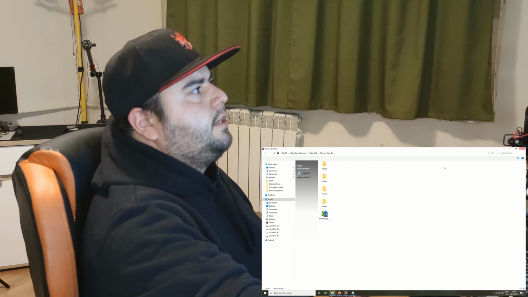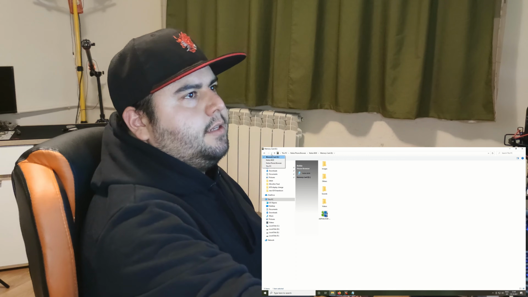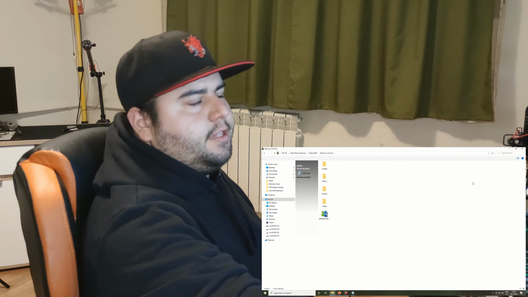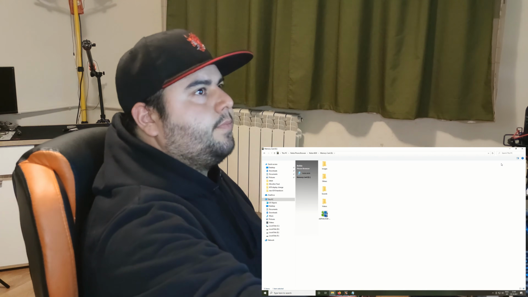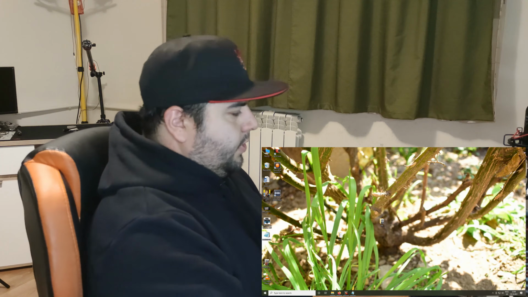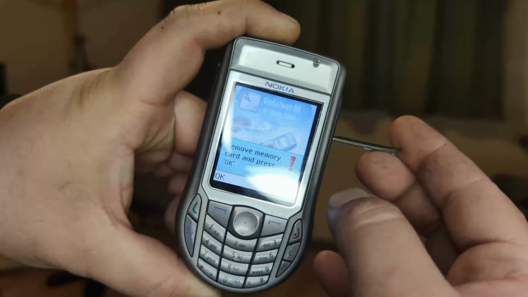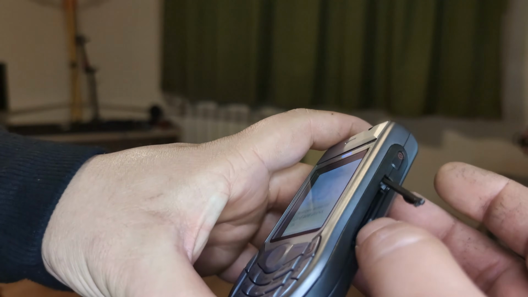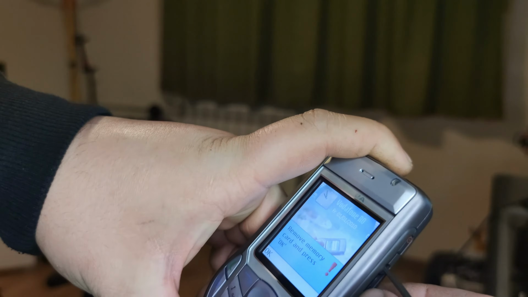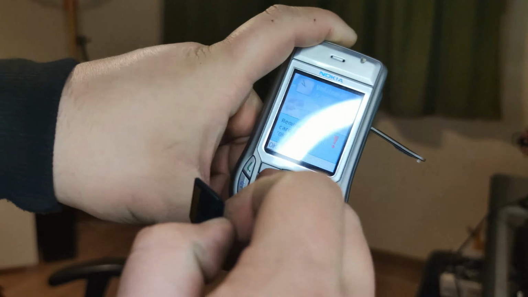Even if you have InView enabled to see hidden files, hidden folders, it won't show it to you. So what we need to do, oh yeah, I told you about the feature that it says here. I'm going to open the SD card door. See, it already detected it. Just take it out of here, good.